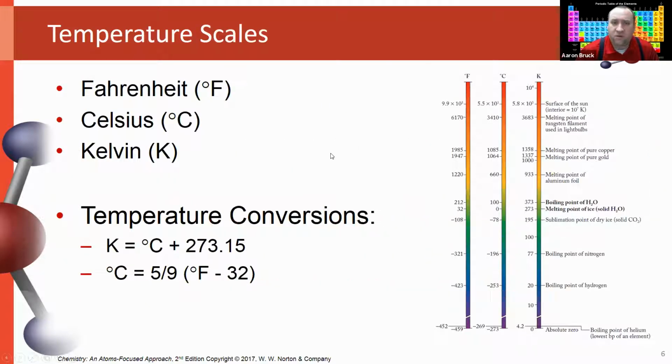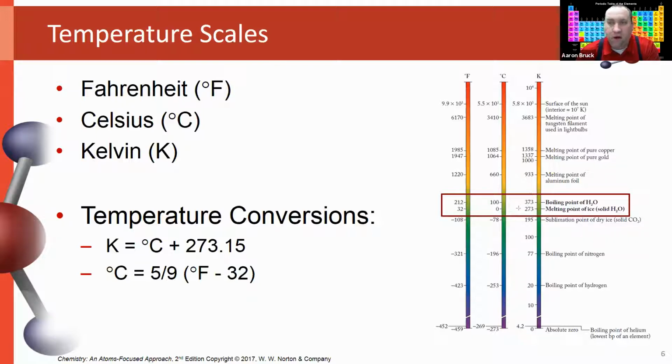Now, if I compare these to each other, you can see I've got my three graphs here: Fahrenheit, Celsius in the middle, and Kelvin on the far right. We can see that for the most part, there is a relationship between the scales. But what I really want to point out to you is to look closely at Celsius versus Fahrenheit. I'm going to point out those defined points there: the boiling point of water and the melting or freezing point of water.